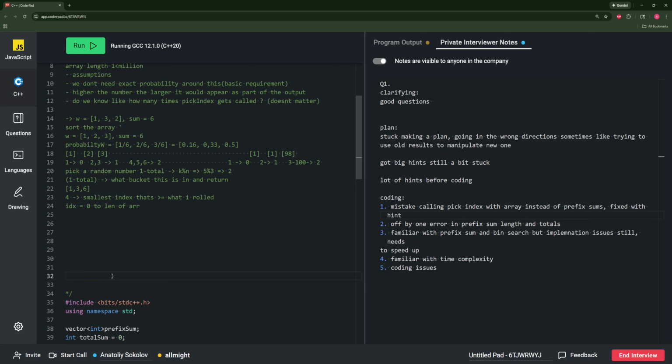Right. So first of all, let's just go with the first part, the clarifying questions. If you didn't clarify something that is critical to the problem and you never figured it out, for example, the array could be empty and your code just crashes, that's not good. So as long as you clarify the really obvious stuff, that's a pass, I'd say. Does that part make sense?